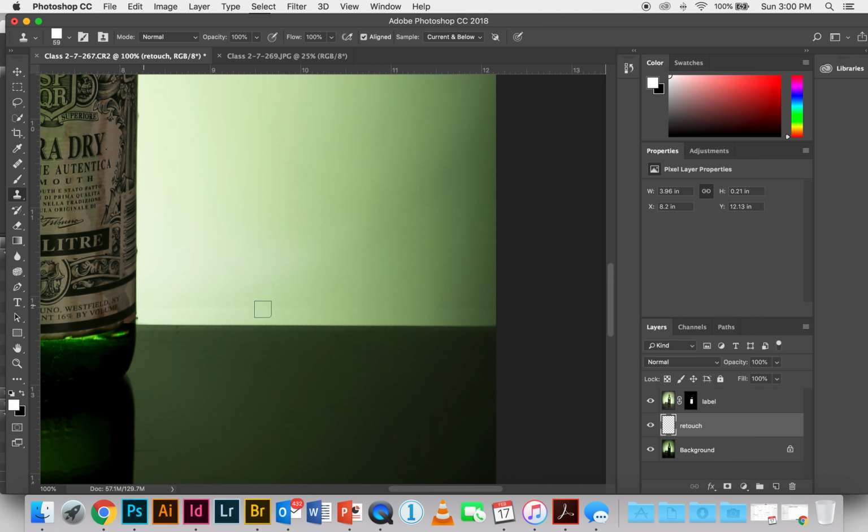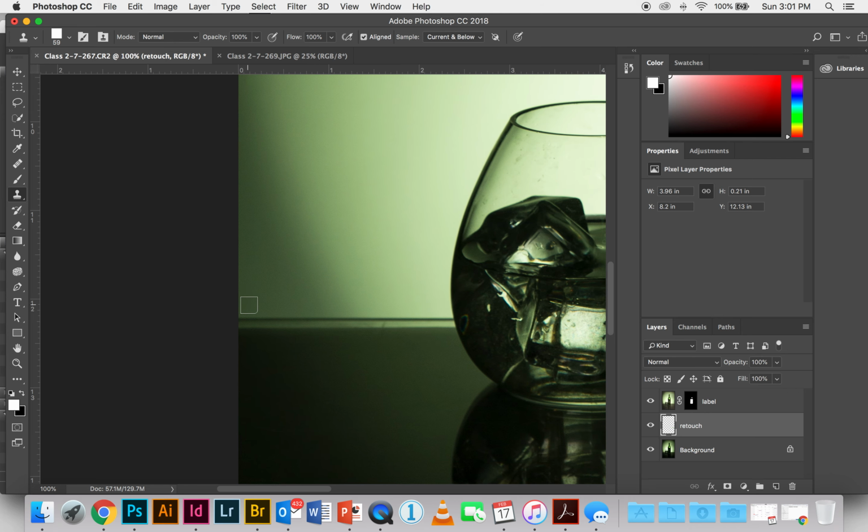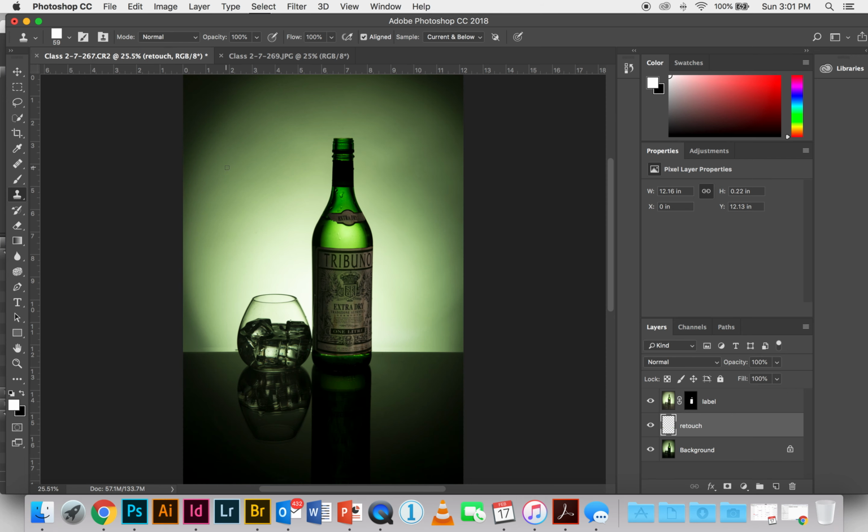Okay. And again, I would fix those little edges. I'm doing this really quick just so you can see the full process. So I'll option or alt click, click, and then shift click. And then of course I'd fix this edge and fix this edge. Again, to see how I did that, look at the last video. But let's just call this pretty good, okay?